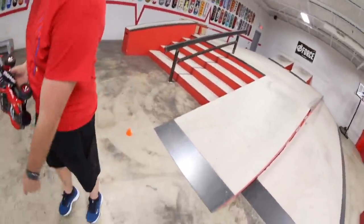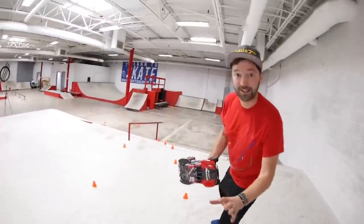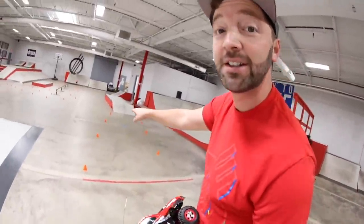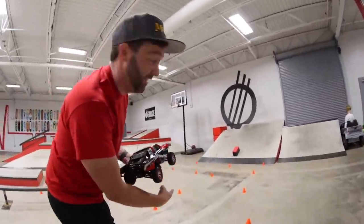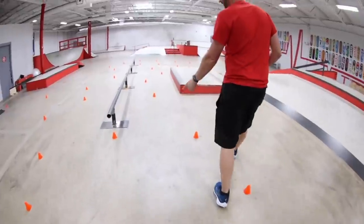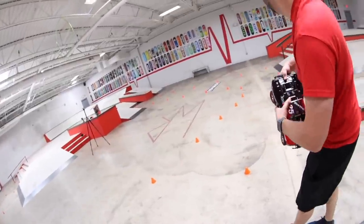We're going to start at the top of this ramp, go down here — here's where the race officially starts. This is where it gets fun. Right here we go onto the elbow quarter pipe all the way around. Not only does the car have to go down the double set, it has to go through the rail. And then after the rail, we come over here — we have a ramp to gap to box. Has to roll across this, drop down this lane, on top of this bank, and over this. We've got to do five laps. So through this we have to weave throughout this skate rail, come back around this leg, sharp turn, back to the finish line.